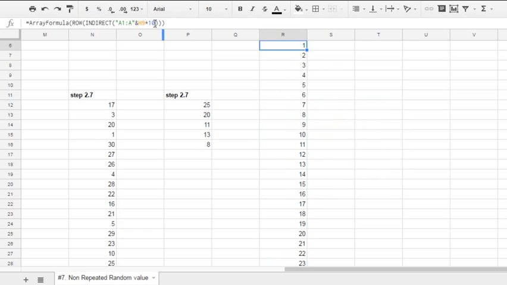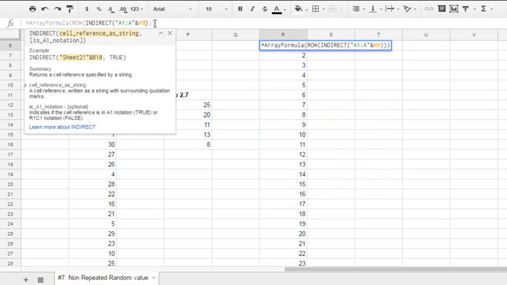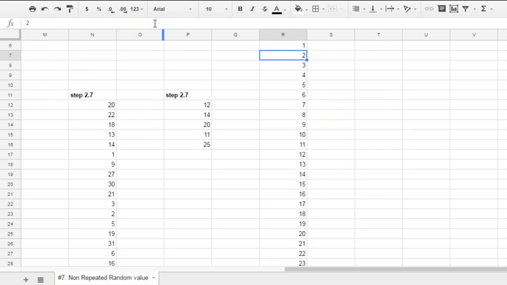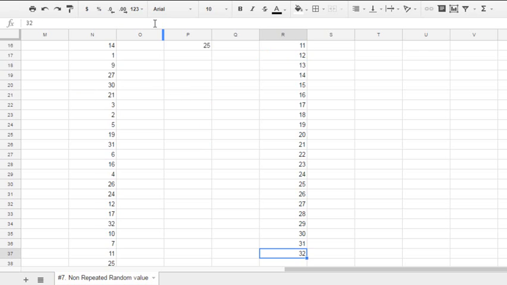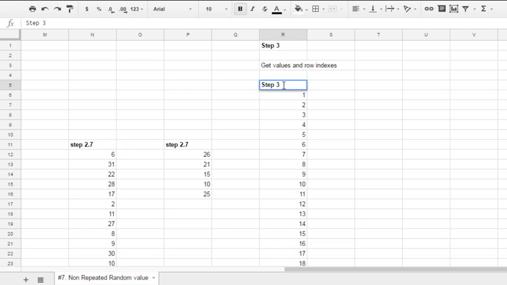We also don't need this multiplier. Let's get rid of it. And finally, this is just indexes of rows. It will be step 3.1.